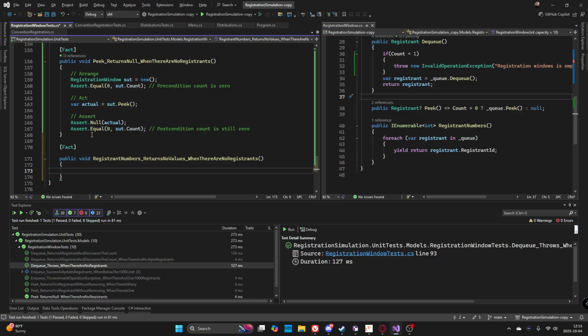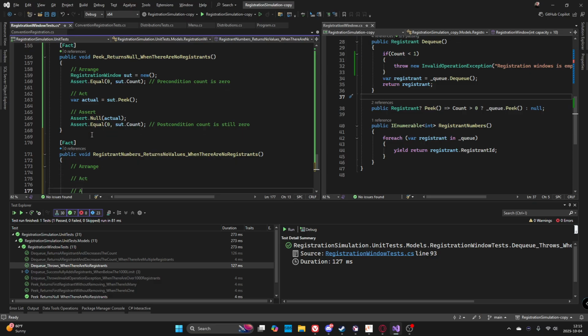All right, so let's do arrange, act, assert.